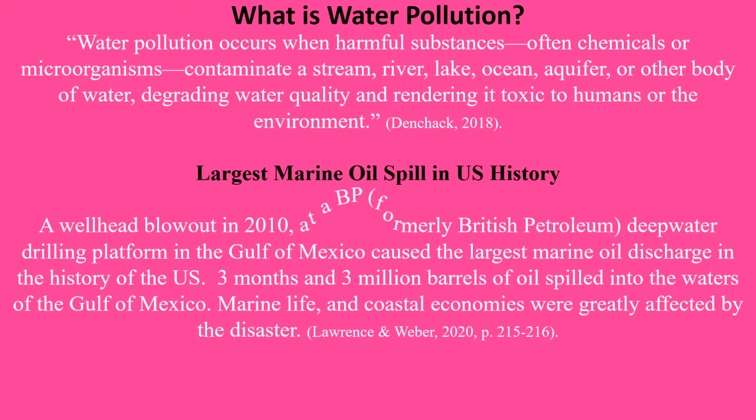The largest marine oil spill in U.S. history happened in the Gulf of Mexico. A wellhead blowout in 2010 at a BP deepwater drilling platform caused the largest marine oil discharge in the history of the United States. 3 months and 3 million barrels of oil spilled into the waters of the Gulf of Mexico. Marine life and coastal economies were greatly affected by the disaster.